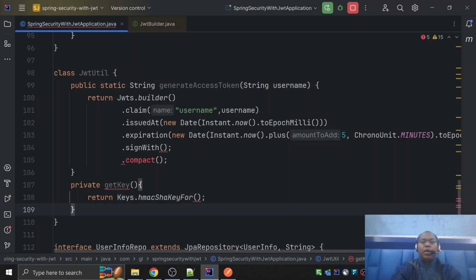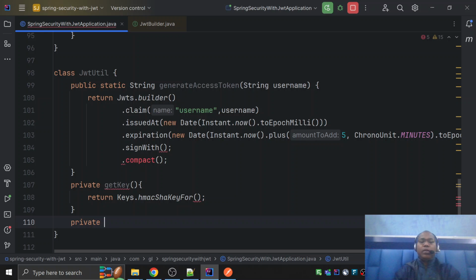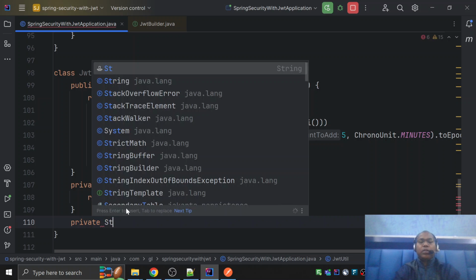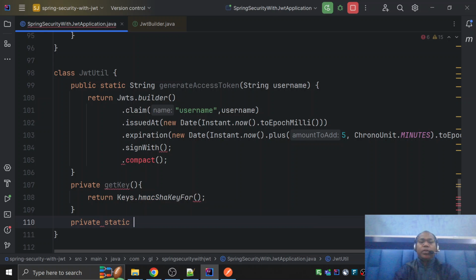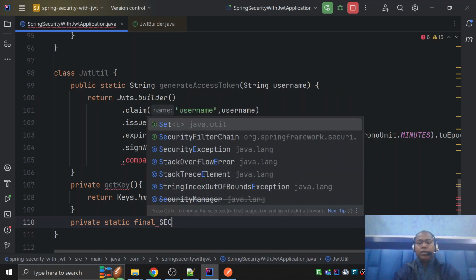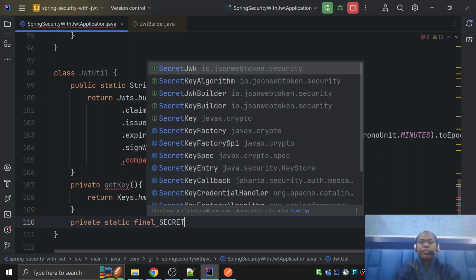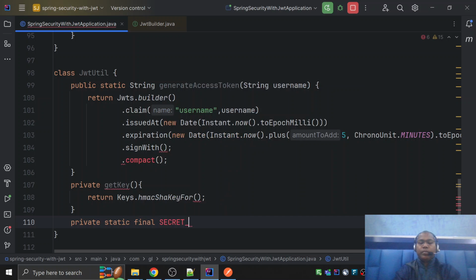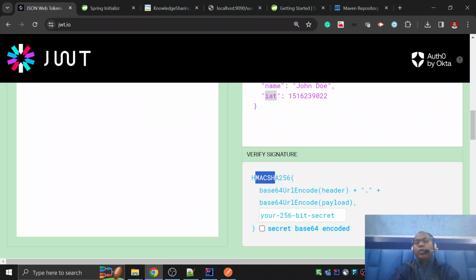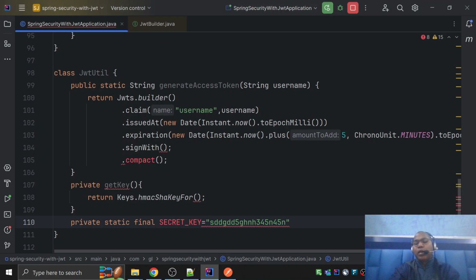Let's say I can define my secret key, just say private static final secret key, and the key can be anything, any digit number you can pass here, but this should be somehow 256 characters in length, they are expecting.